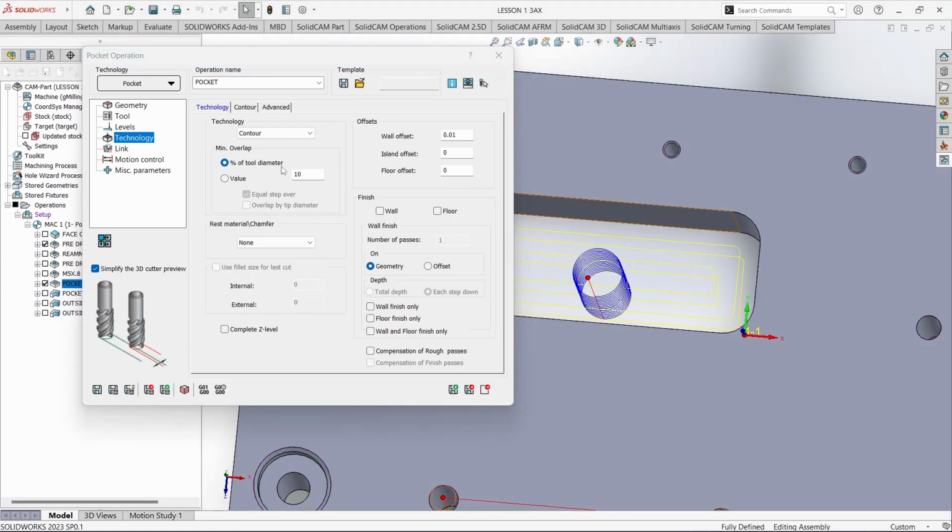Oh, this one is just overlay. Okay, I think I know what it means now. Well, I think if we do that, then we have to do 90% of a tool diameter. Okay, if we want like a 10% step over of each pass.